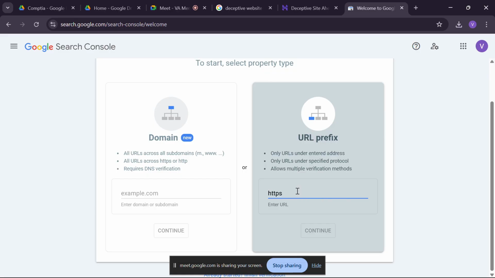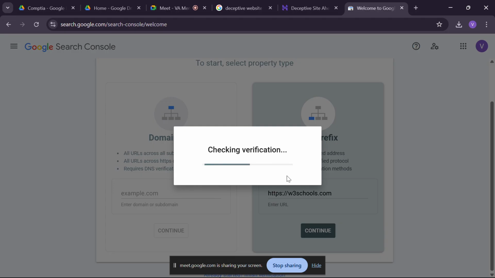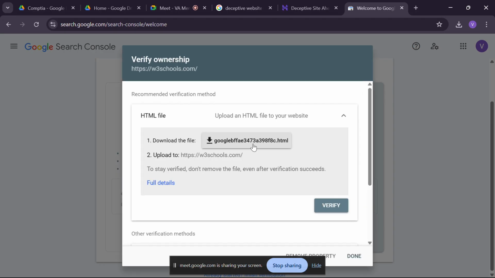For this one, this will carry HTTPS, and then you're going to just put, say, anything. Let's say w3schools.com, and then you're going to launch it. And after launching it, then it's going to tell you that, okay, fine, download this file, then go to the root directory on your server for that particular domain that you just put there for the URL. Then download this file and upload that file there. That is a way to confirm that you are the owner of the website. You get what I'm trying to say? So that's why they are doing it.